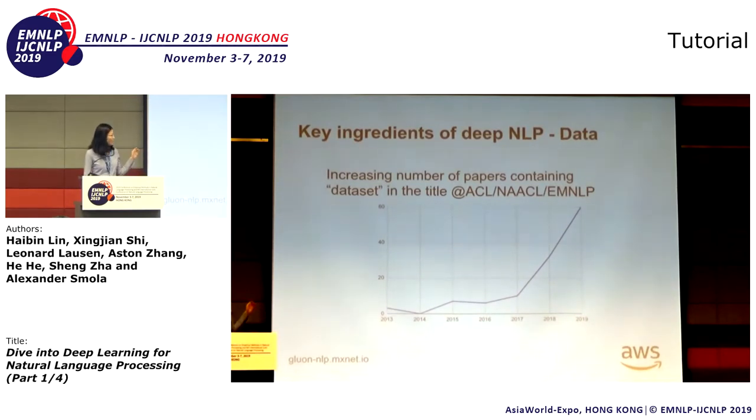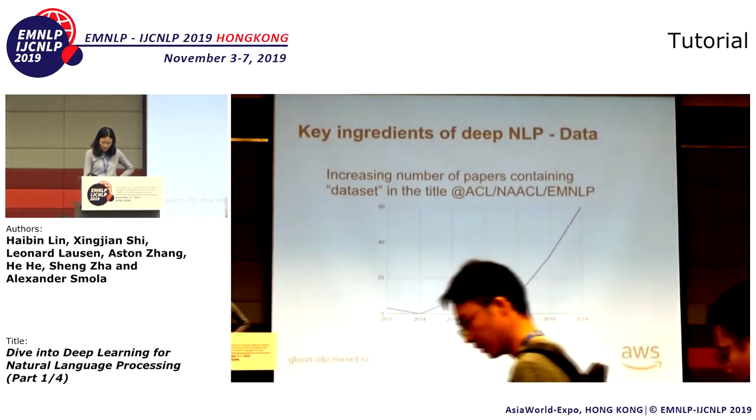But starting from that time, there has been an exponential increase in the number of papers that are focused on building new datasets. In particular, this year, we have seen almost 60 papers whose main contribution is a new dataset. So this shows that compared to before, where most of the research was done on Penn Treebank, people are much more interested and willing to build new datasets to study phenomena that do not exist in current datasets and also drive new research directions. And also, such work is valued and rewarded more in the community.